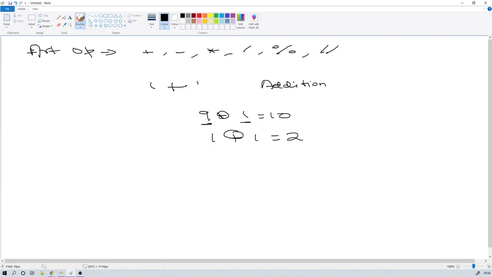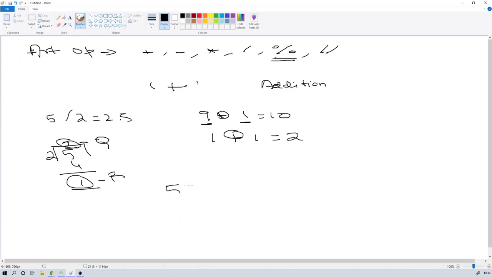Now the modulo operator is used to give the remainder. If I write 5 divided by 2, I'm going to straight away get 2.5, but I want to get the remainder part. In actual, if I divide 5 by 2, it is going to be 2 as my quotient and 1 as my remainder, right? To get this remainder part, we will be using the mod operator. So if I say 5 mod 2 in any programming language, it generally means 1, that is, it is returning the remainder.